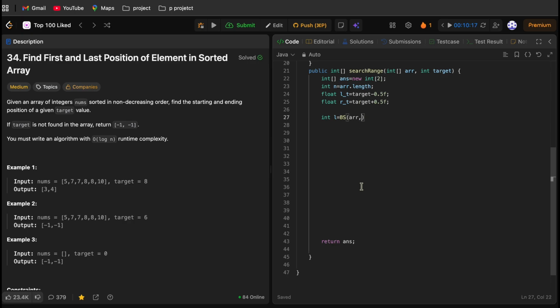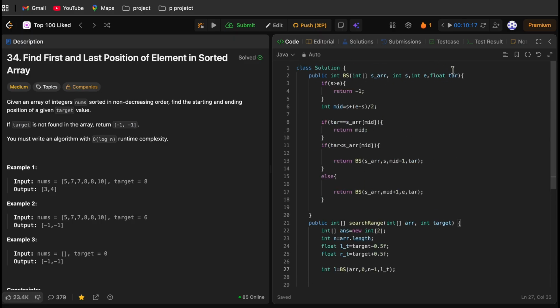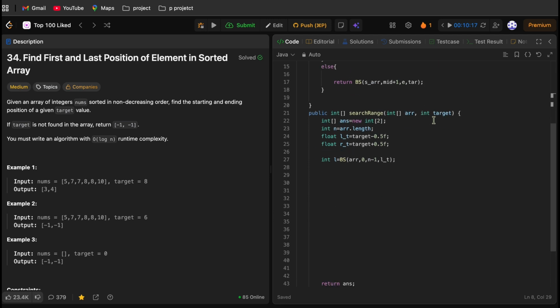Our starting index will be 0, our ending index will be n minus 1, and our target in this case is L underscore T. And we have changed this to a float, so there is no issue there.